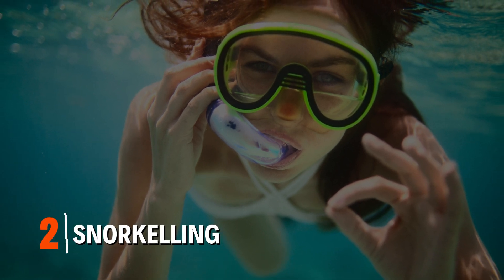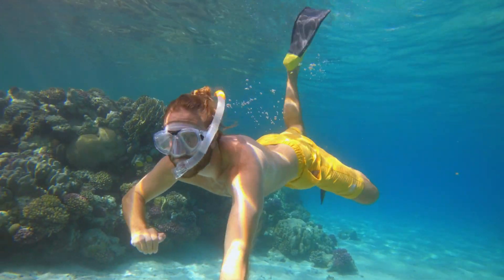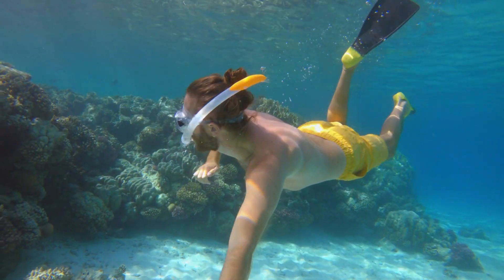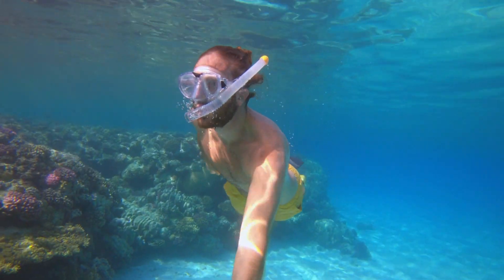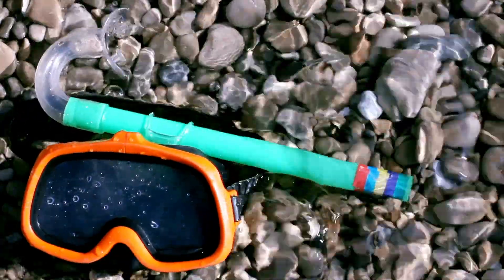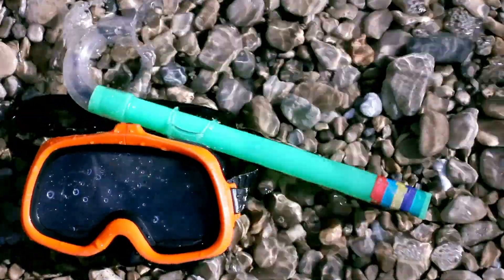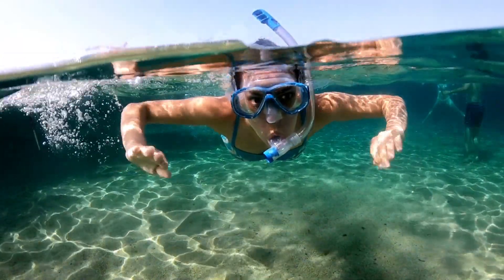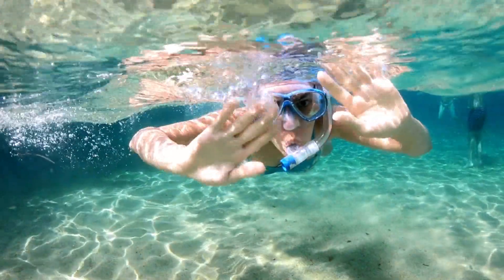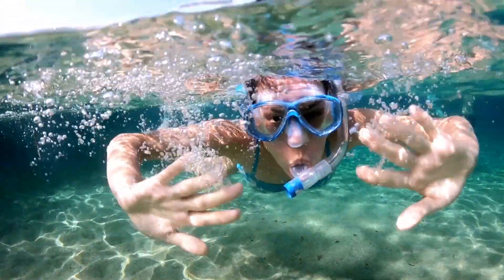Snorkeling: It is one of the most popular activities at the Great Barrier Reef, as it allows visitors to get a closer experience of underwater life and learn more about the ecosystem. This place provides a wide range of options for people who love snorkeling. You will find a new magical world as you submerge below the water's surface. For snorkeling, you need to grab a pair of flippers, a breathing tube, and goggles to start with the remarkable exploration of aquatic life.